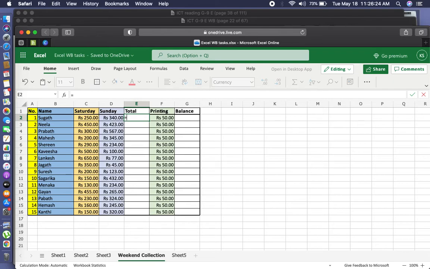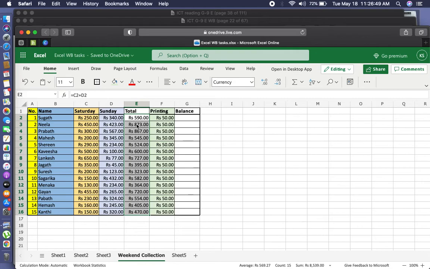We put the equal mark, and now total is basically how much Sugat collected on Saturday and Sunday. So I highlight the first cell, say plus, select the next cell and click enter. So I get that. Then I fill up that cell range with the values.